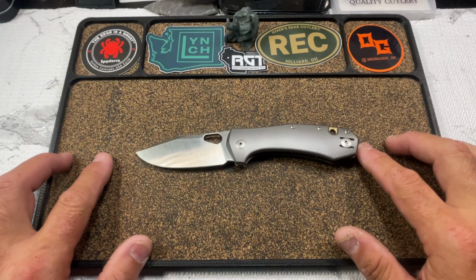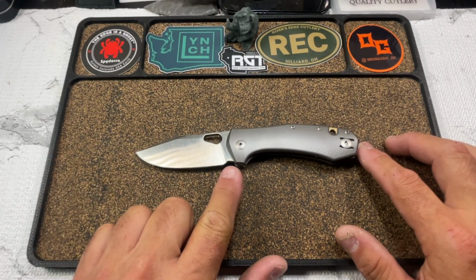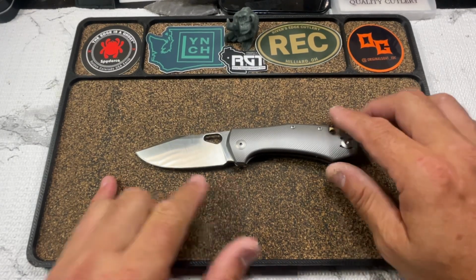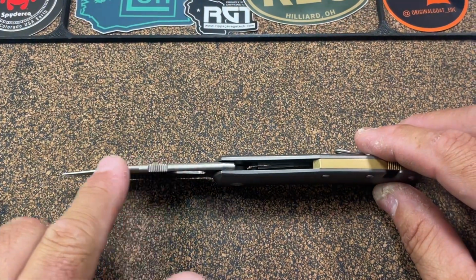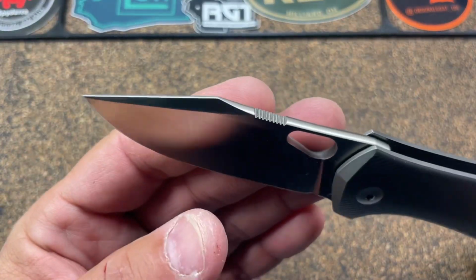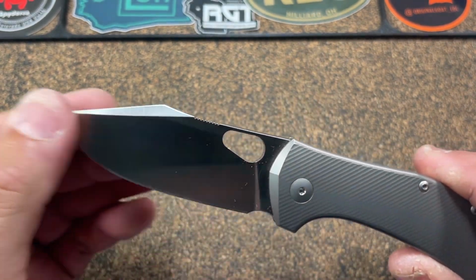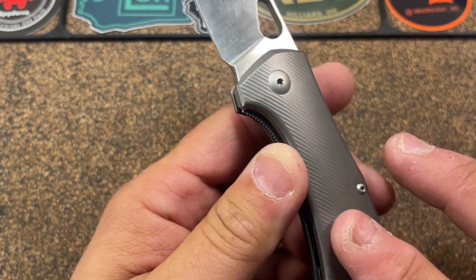Overall length on this knife is coming in at 6.8 inches. Handle length is 4 inches. Our blade length is 2.87 inches. We've got a blade stock thickness coming in at 118 thousandths. Nice swedge there at the tip. This is an L-Max blade steel with a satin finish. We have titanium handles here with some diagonal milling going on.